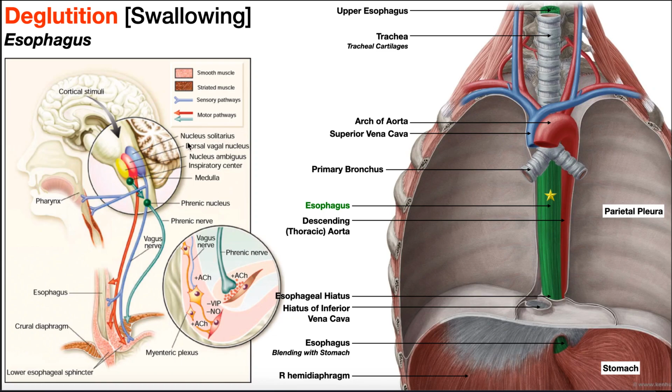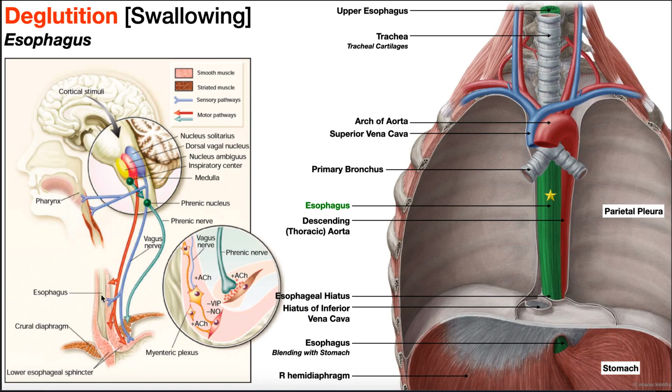Sometimes they'll call it the nucleus tractus solitarius. I prefer solitary nucleus. And the solitary nucleus processes that stretch information and relays it back to the dorsal nucleus of the vagus nerve, and that causes this dorsal nucleus to release the excitation and release that contraction of the lower esophageal sphincter, and that allows it to relax, and the bolus of food that was stretching the walls of the esophagus right here can now move into the stomach.